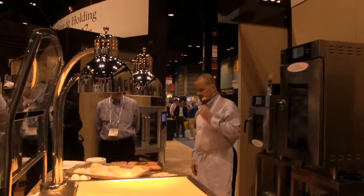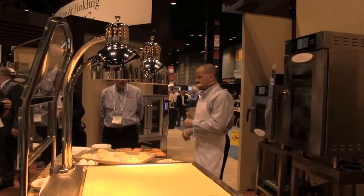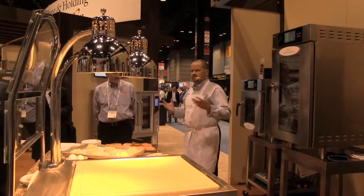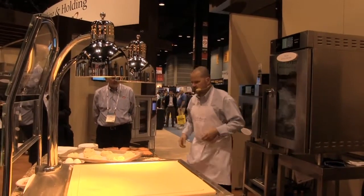I'm going to spend the next 20 minutes or so talking to you about the new Vector line of ovens brought to you by Alto-Shaam. The Vector oven is a complete step change in cooking technology. It's just something that's never been on the market before. The easiest way to go through this is to just start cooking. So I'm going to start cooking.